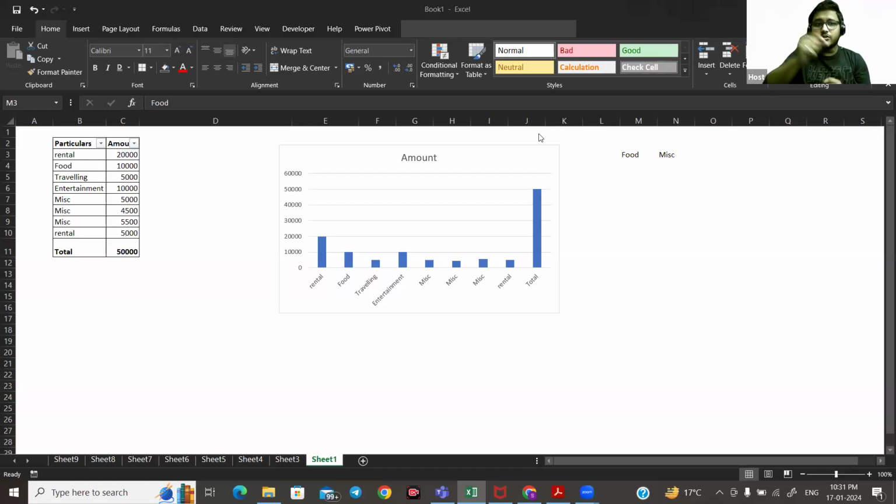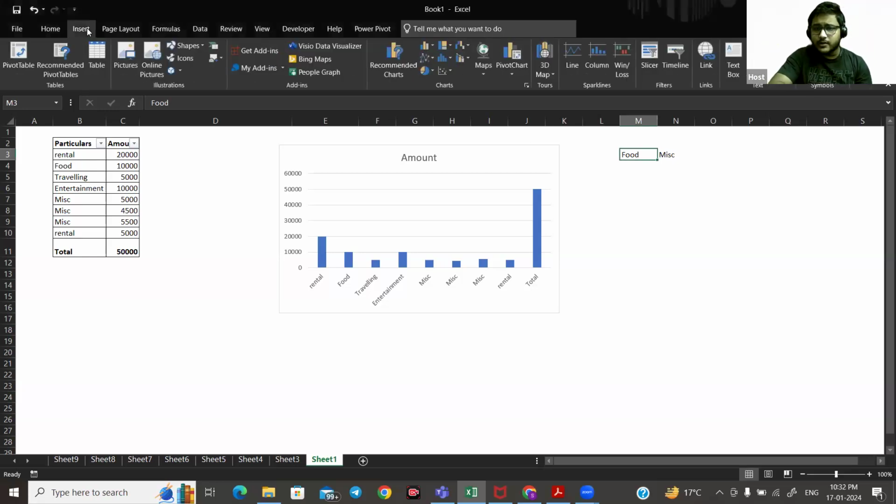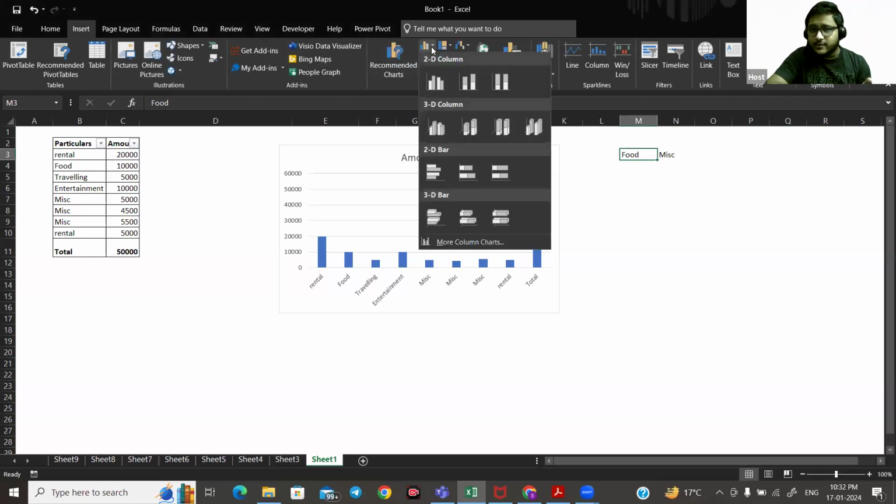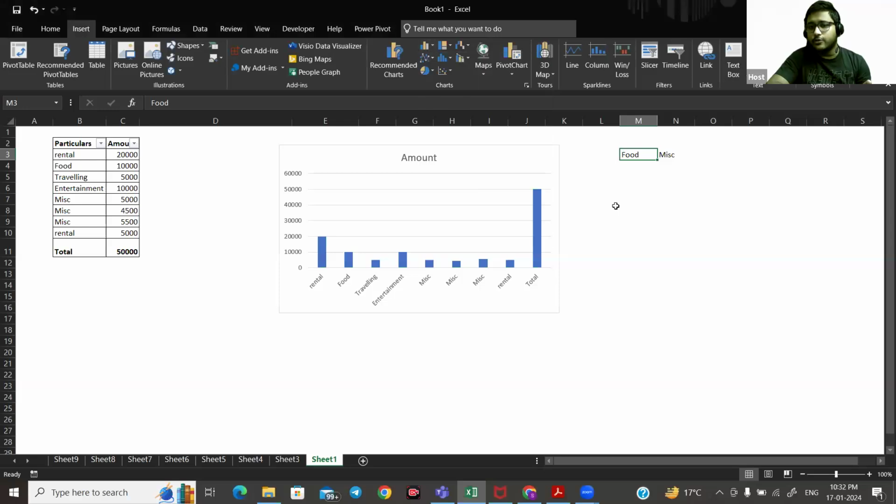So for the next 2-3 lectures we would be completing the Insert button only in very much detail. So see, there are multiple options given over here. We are going to cover everything. In fact, if you go for the charts also, there are many charts here that you might not have used before. We are going to cover that also. Win loss charts also, some certain timelines also. So we are going to cover each one of it.